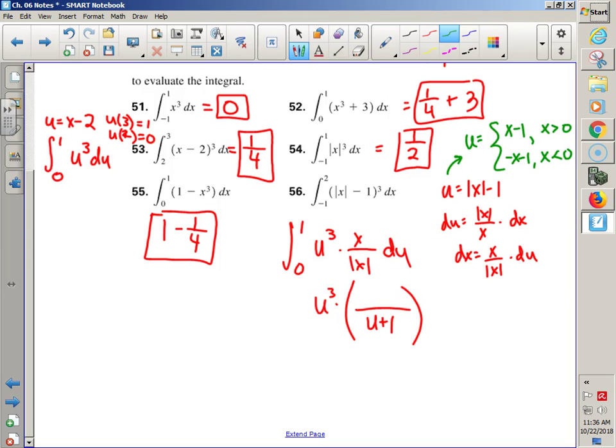Well, the U-sub was still probably technically important at some point. However, I probably would have actually done it here instead of here. I would have thought about my x's to begin with, and you would have made the absolute value be just regular x, so it would have reduced away. You wouldn't have even had to have thought about U-sub. Does that make sense? Some of you yes, some of you no.